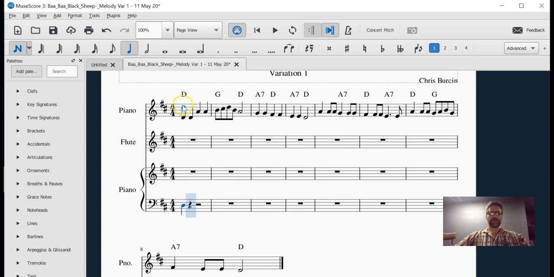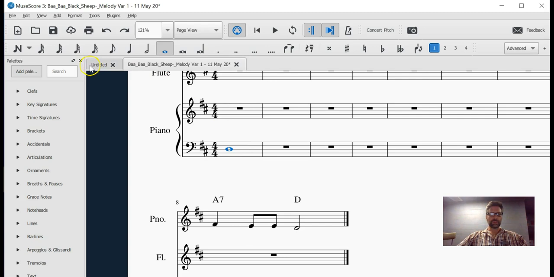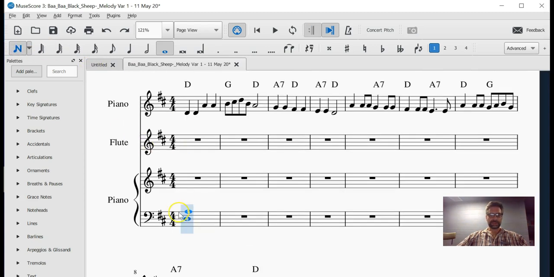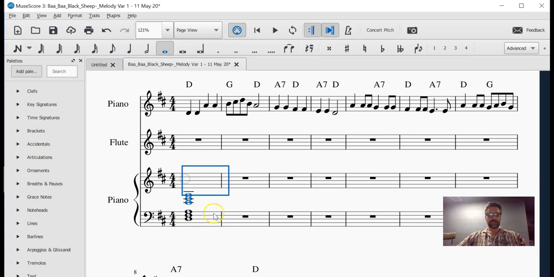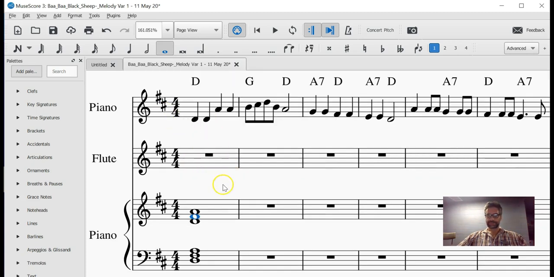Use my octave trick. In fact, I might make it a semibreve to make it a little bit easier to see. Then to create the other notes, I'm going to basically just stack them up. Now I've got the notes of the chord. I can copy them into the treble clef, adjust the octave where it's a little bit easier to see. Maybe like that. These are the notes I'm going to choose from. Somewhere in here there's going to be a D, and an F sharp, and an A throughout this whole bar.